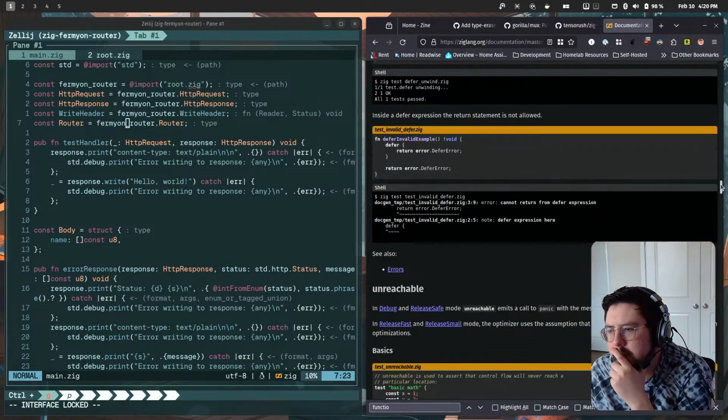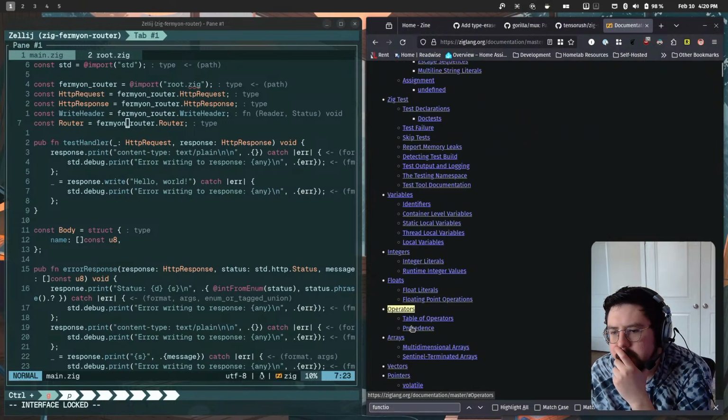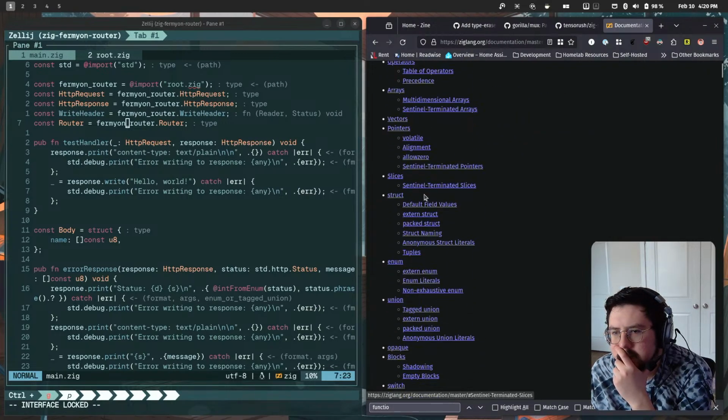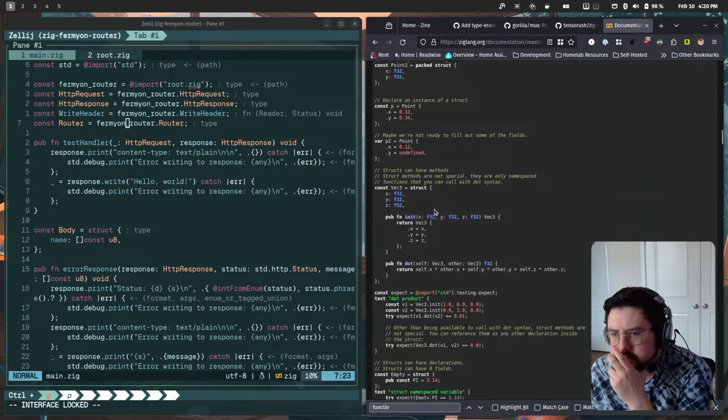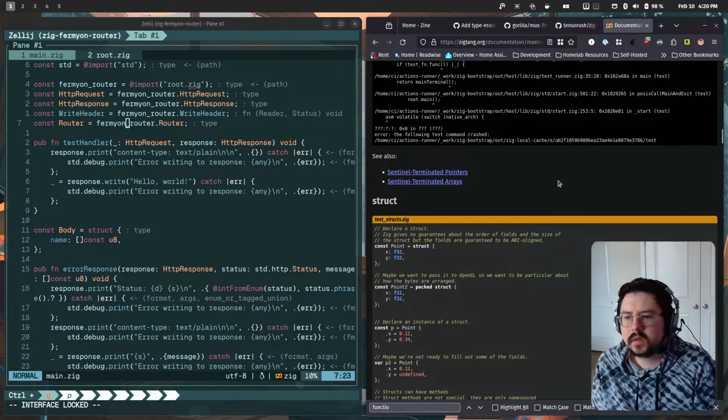I just want to look at putting it with a type. There are only namespace functions that you can call with the dot syntax. Can I?